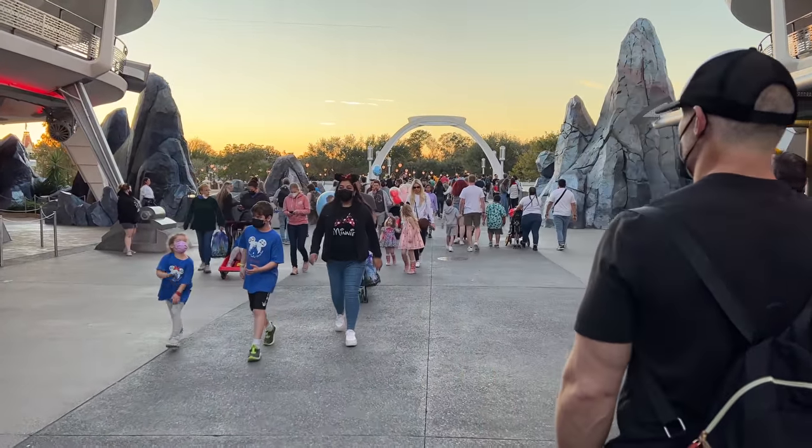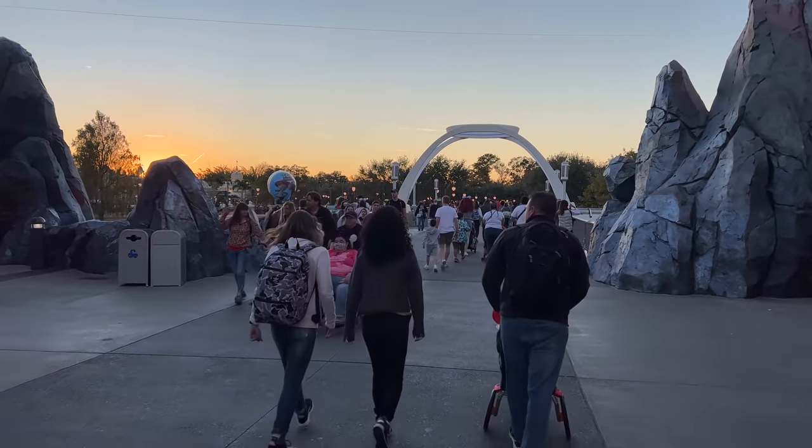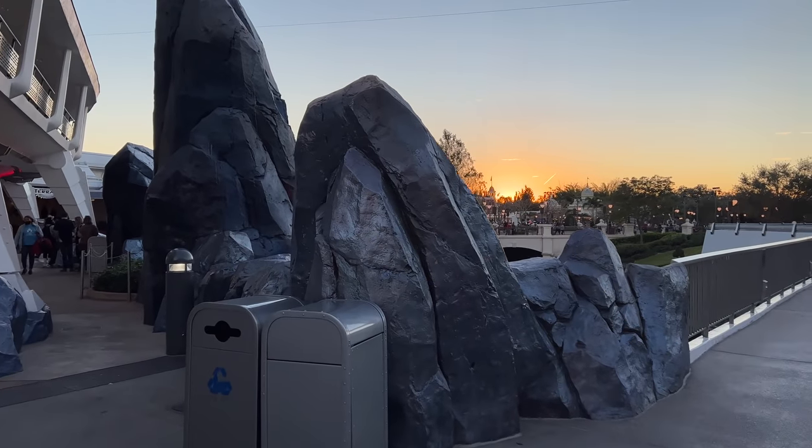It's a lot more crowded than usual for this time of year. The running theory my friends and I had is that a lot of people have been stuck indoors for a while and want to get out and explore. We were all locked down for a bit, and now we're all back out — and for this time of year, it's definitely more crowded than usual, and it has been that way for several days. Fun side note: I walked over to the cast members taking photos and asked about 50th anniversary photos. She said 'Oh yeah, we've got the balloons and the confetti.' Then all of a sudden it was time for the magic shots, and I already knew the poses — that's how you know you love all of it.